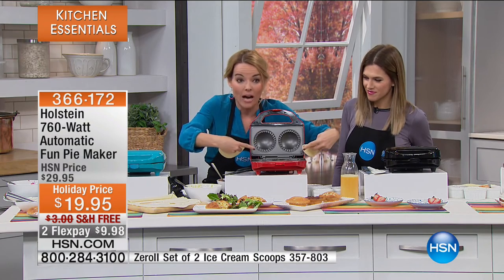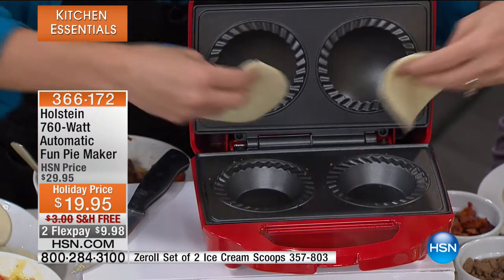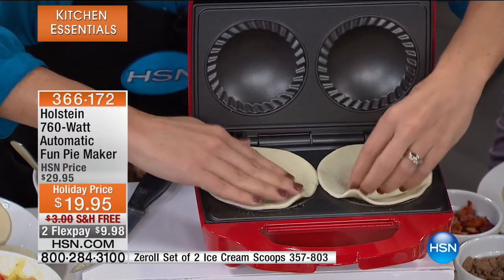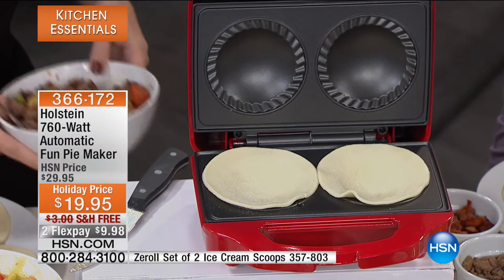So I just took the pies out. And it's clean. It's pretty much clean. Okay, I wipe this down and go. The nonstick feature is awesome to me because any appliance that I have in my kitchen, if it's too hard to clean, I'm not gonna use it.